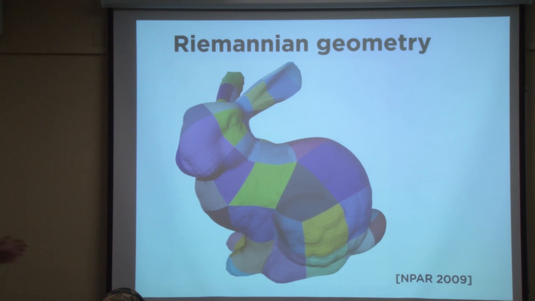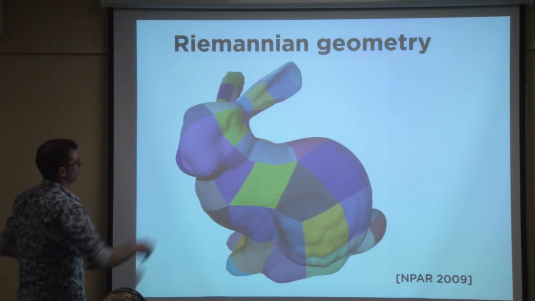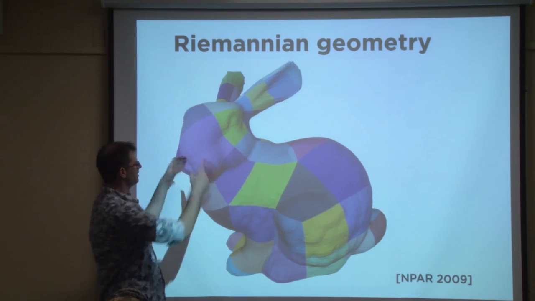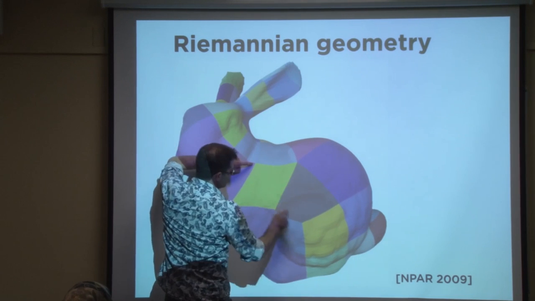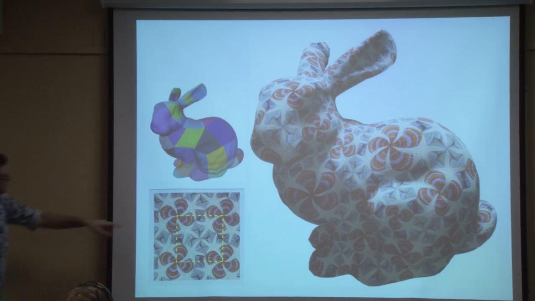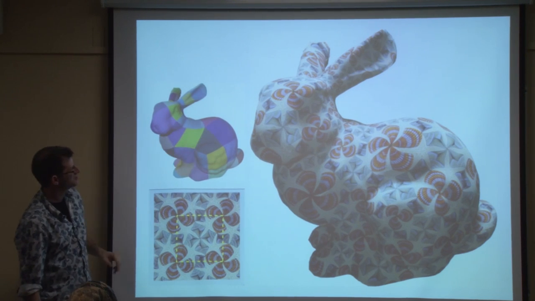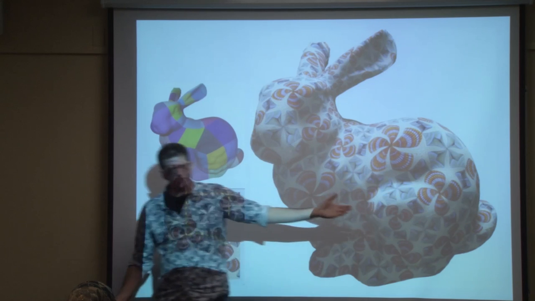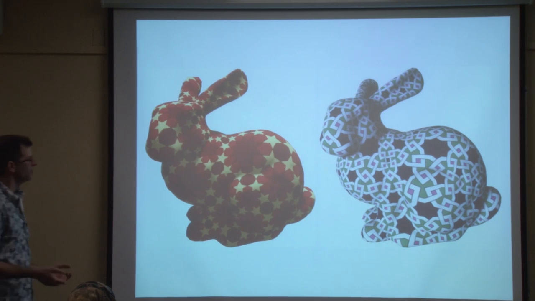One more kind of arguably non-Euclidean geometry, but more free-form, would be Riemannian geometry, where curvature can change everywhere on an object. So you can talk about what is the geometry on the surface of a rabbit instead of the very well-behaved regular sphere and hyperbolic plane. And it turns out there are nice algorithms in computer graphics for decomposing something like a bunny into a bunch of roughly square regions. Not exactly square, but close enough. And if I find some symmetric pattern made out of square motifs, I can map those squares into the squares of this design and get an arbitrary surface covered with an ornamental pattern, which of course you can then apply to Islamic star patterns.